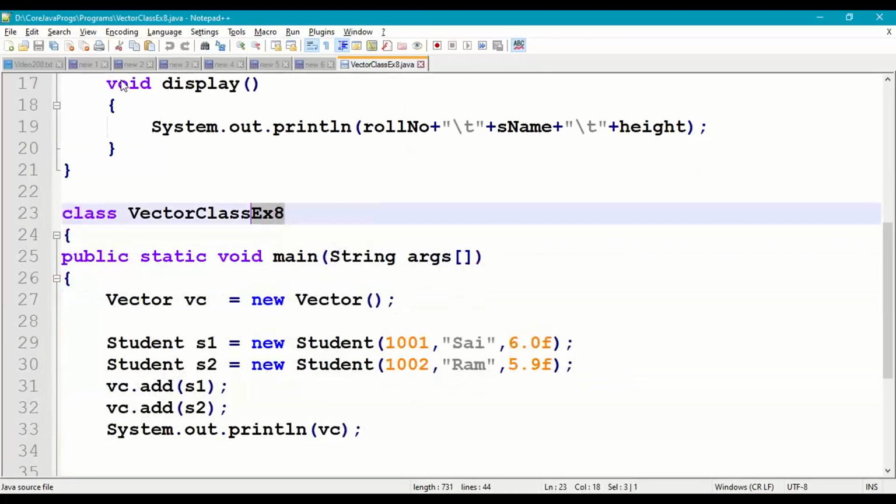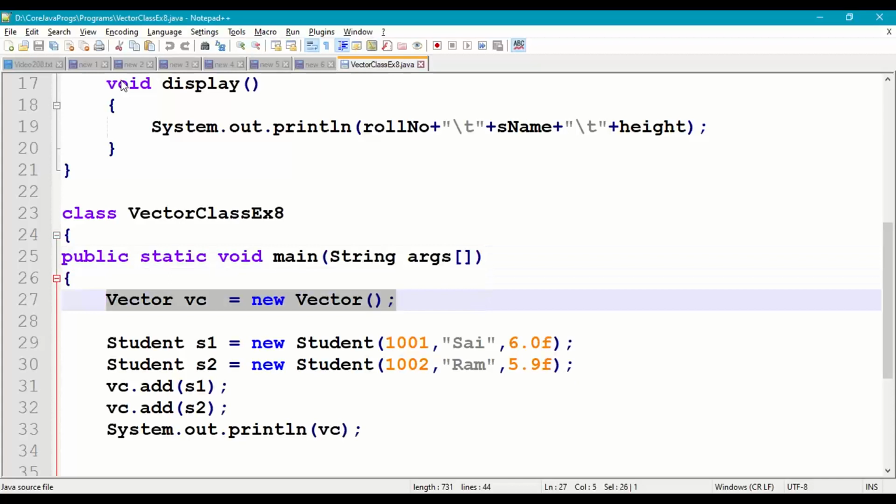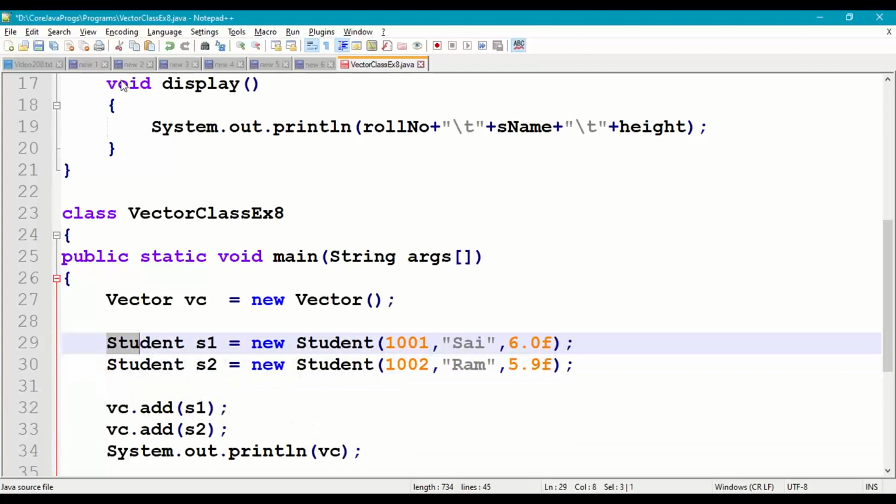So the main class, VectorClassExample8, save it with .java as the extension, and it contains the main method. So let us create an object of the vector class. Its initial default capacity is 10, and then for this vector VC we are going to add student objects. So let us create student s1 equals new Student, roll number 1001, name psi, height 6.0f.